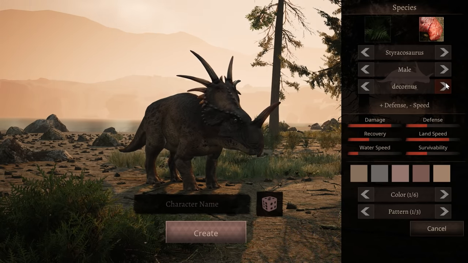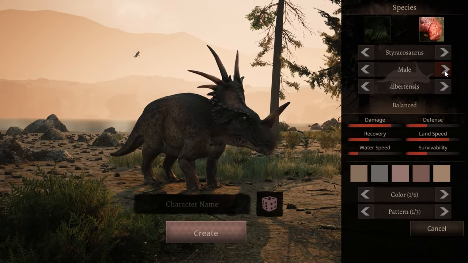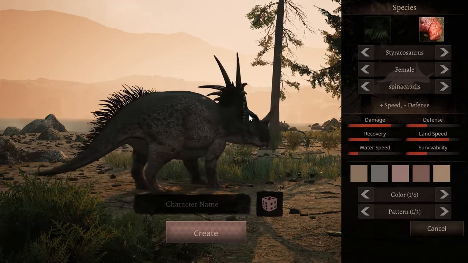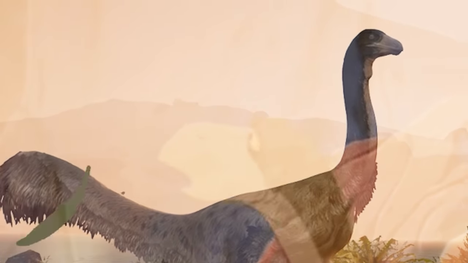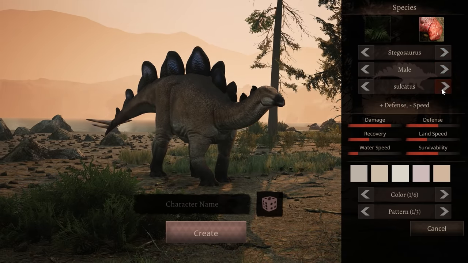So not only do you have the species, but you've got male and female, so you've got a little bit of sexual dimorphism, but you've also got subspecies, which is so cool. Look at that. He's got proto feathers on the back and everything. We've got the Struthia Lime. Remember, this is still early access, I think. Not too keen on the color of the stego there.